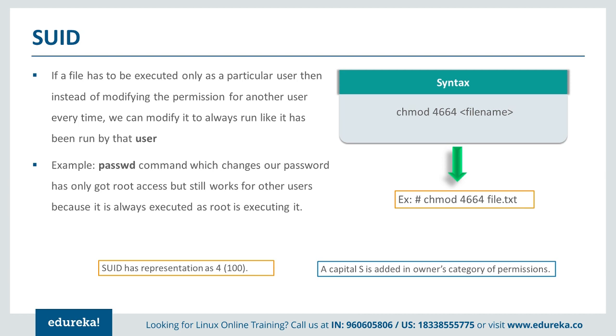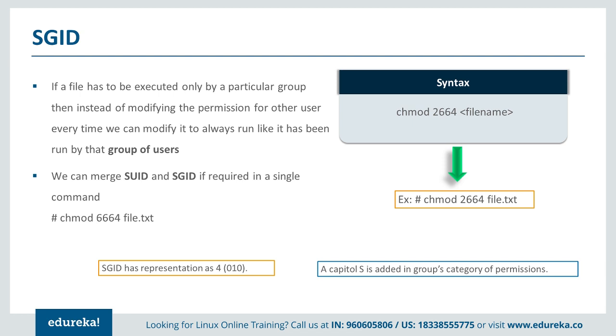Because we have seen that /etc/passwd was getting opened even when I was in the user ID vikas. /etc/shadow was not opening, /etc/passwd was being opened. Why is it being opened? The reason behind it was SUID. So if you change the mode to something like 4664, what it tends to give is it will always open this file as some super user. So SUID is set user ID. Similar is the case for SGID, set group ID.